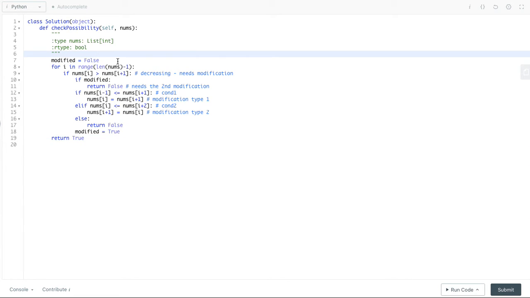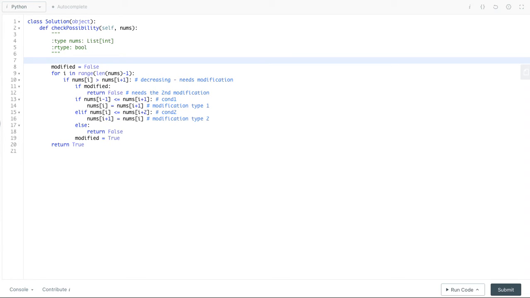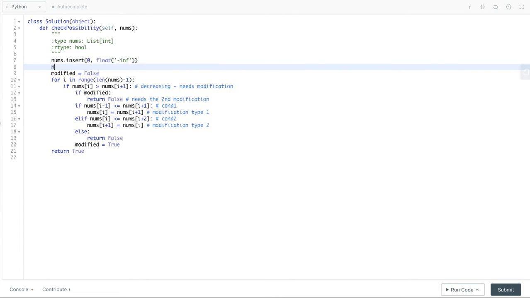Before we submit this, let's check for some boundary conditions. First, we will add the head and tail into the nums array, so negative infinity and positive infinity.